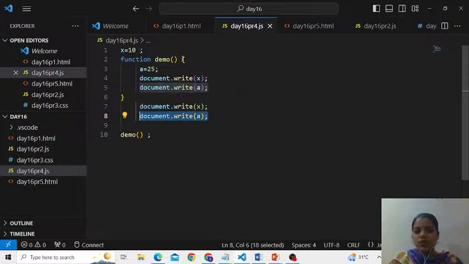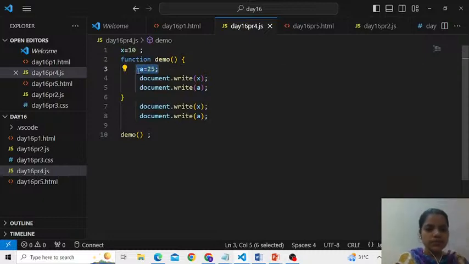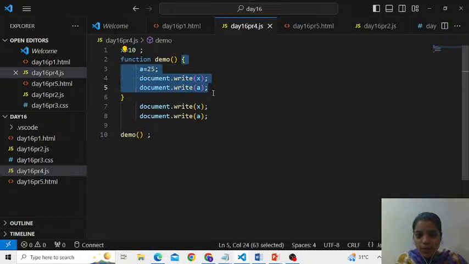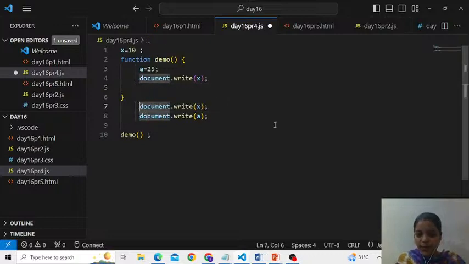Alright. It says a is not defined. Point number 1: a is not defined because a is a local variable. Are you understanding? a is a local variable. Now what do you mean by a local variable? See, where a was defined, inside the opening and closing curly brackets. Am I right? This is called a function scope. I repeat, this is called a function scope. Is that okay? When a variable is defined inside a function, that is called a function scoped variable. And a variable, when it is defined outside any function, not under any block, is called a global variable. Am I right? This problem did not come in printing x, so x got printed, but a could not be printed because a could not be recognized. Is that okay? Fine. Let us not print this a here so that people are not confused. Right? So this is what I'm doing. Let us comment this part also.